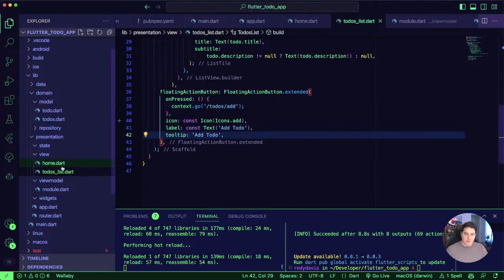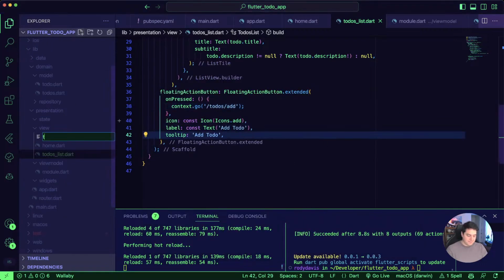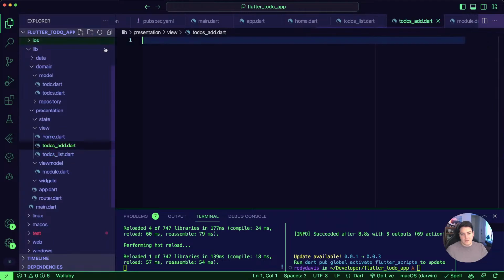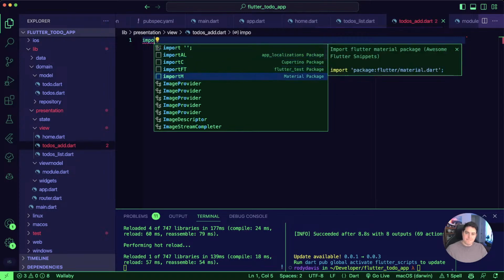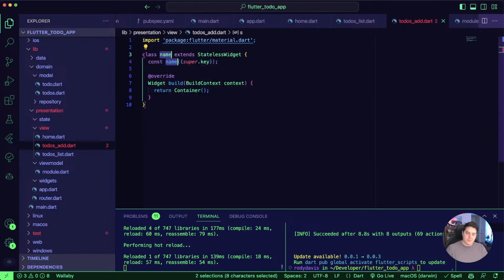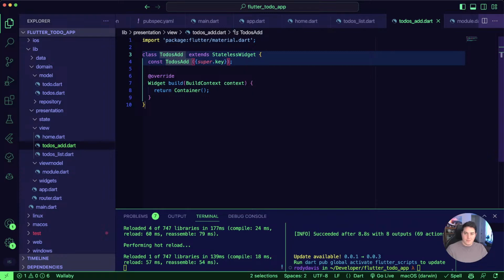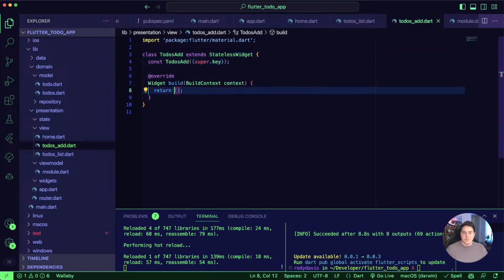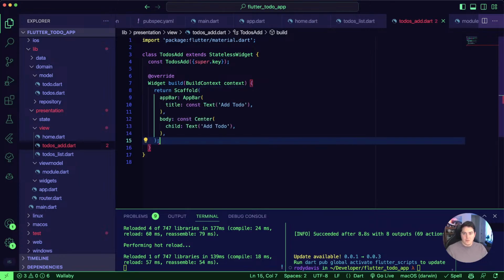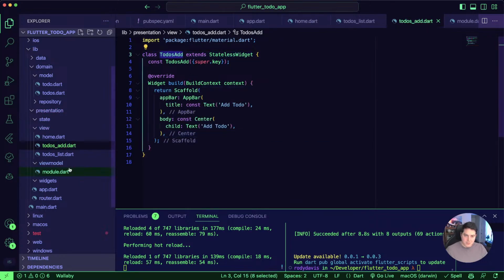Okay, let's create the to-dos add screen. And we're gonna go in here. Awesome. Cool. It's a nice placeholder.